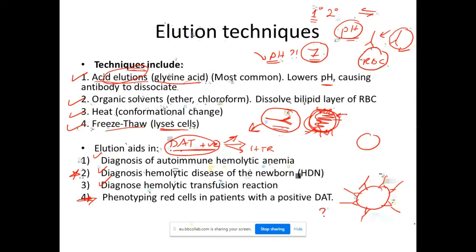It's occupied by antibodies. So we want to remove this antibody. We want to get rid of this antibody in order to do phenotyping or recognize the antigen on the red blood cell. Okay, so فسووا elution. بعد ما سووا elution, do phenotyping, and now they can recognize or determine the antigen present on the cell. So we have to remove the antibody from patient cells before we do the phenotyping.